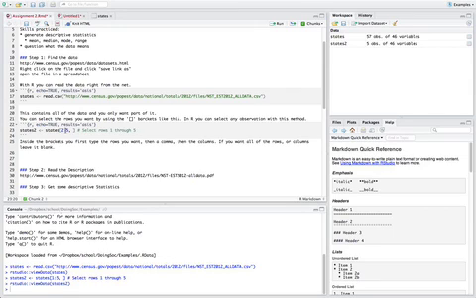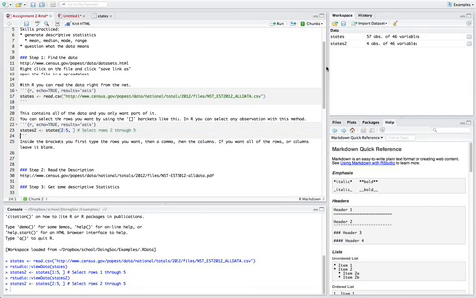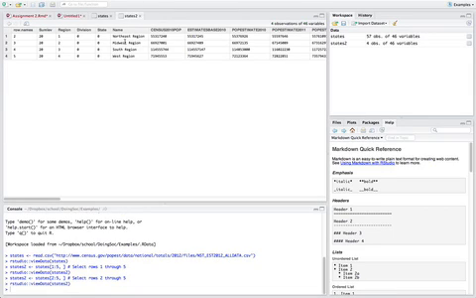So I'm going to change this and only grab rows 2 through 5. Run that. Now, if you look up here, it's changed from 5 observations to only 4. And if I look at it now, I only have the regions.